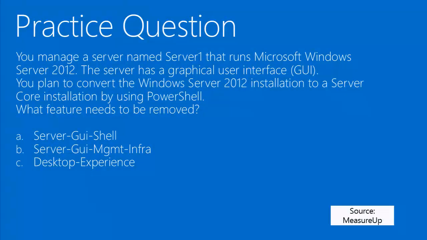There's also a third, what's called mini shell experience as well. Who's tried mini shell? If you haven't, go check it out. Do have a play with that. Because you can actually flip to a halfway house mode, where it's halfway between the GUI and a server core installation. It's called mini shell. Most people haven't even heard of that, so go and check that out as well. But specifically in this case here, we're asking you to know that it is possible to flip from one mode of Windows, if you will, to another. In this case, using PowerShell.